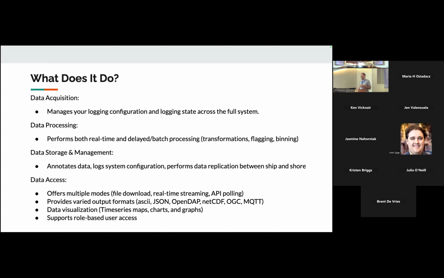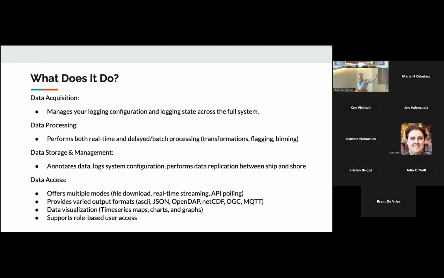You can set a custom bin interval. We do a default, and we allow you to do a custom one. So there are binning processes running behind the scenes, running on a delay. We can do flagging in real time. We can do delayed flagging using those same processes. I'm going to show you one in a minute.